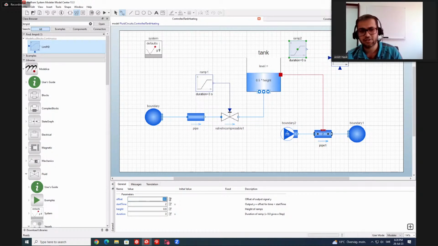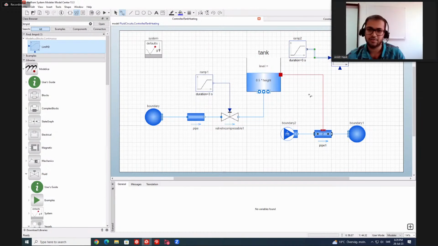So let's say the initial temperature was 20 degrees centigrade, which is equivalent to 293 Kelvin. And after, let's say, 60 seconds, I increase the temperature by, let's say, 5 degrees centigrade to 302 Kelvin. And this increase, let's say, takes 3 seconds. So this is my reference. I provide the PID with the reference.